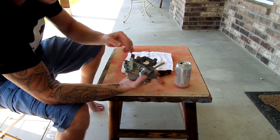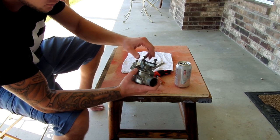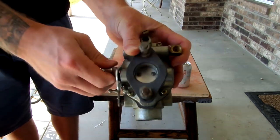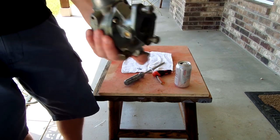All right, it is all together and tight. That's what she said. Nope. Ready to be thrown on the tractor and then tuned as far as air and fuel ratio goes. Nice and shiny. Let's go put this thing on the tractor.